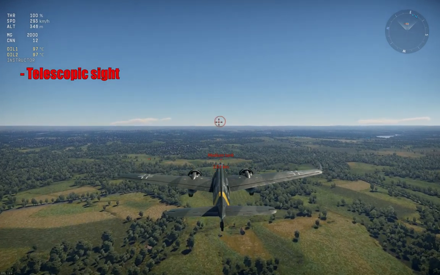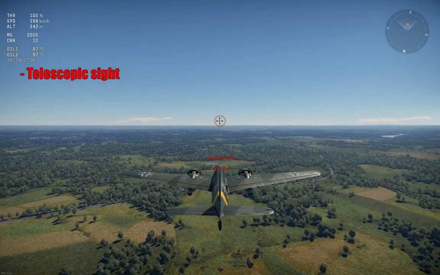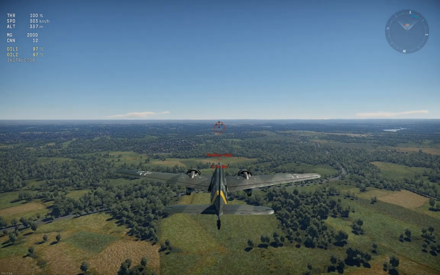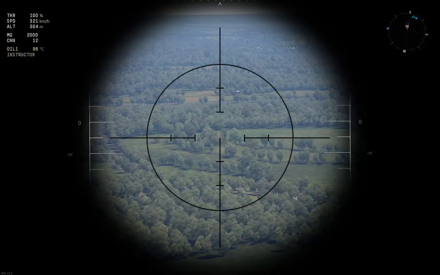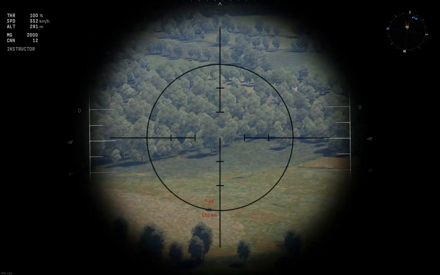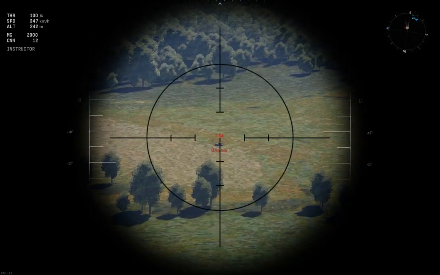Except for the gun, what makes this plane unique is access to the telescopic sight. You access it by hitting the toggle view key, and once you are in the cockpit view, hit it one more time, and there you go.